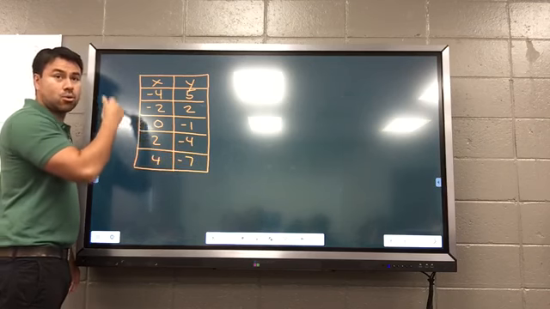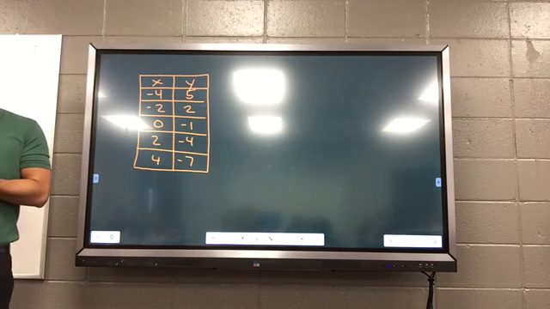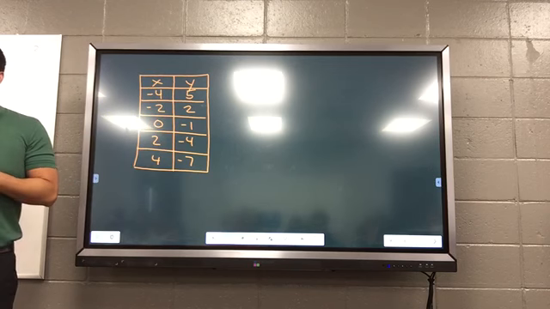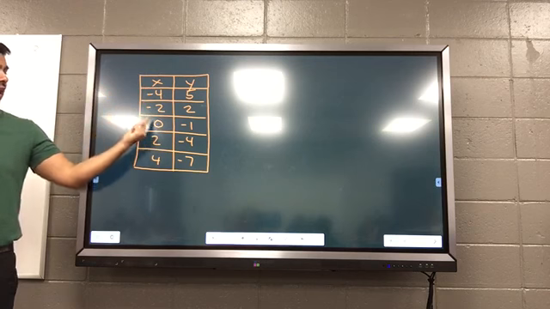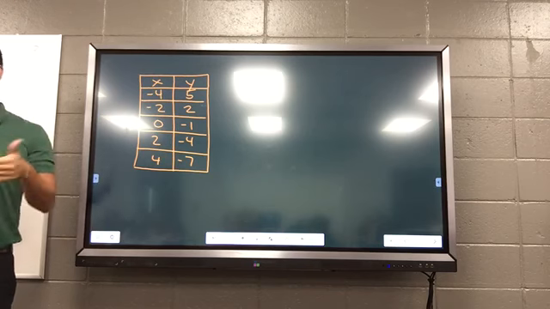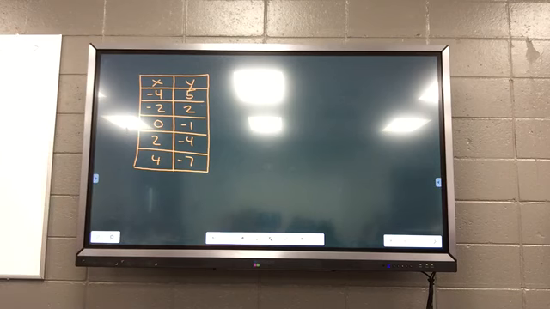First of all, is this table a relation? Yes, it is a relation. It's a set of ordered pairs. Is it a function? Because every x value has only one y value, that's true. It's a function. I'm not asking if it's a relation anymore, or even if it's a function. I'm asking, is it a linear function? You're like, maybe, I don't know. I could graph it out and you can see it very clearly. It's linear or it's not linear.